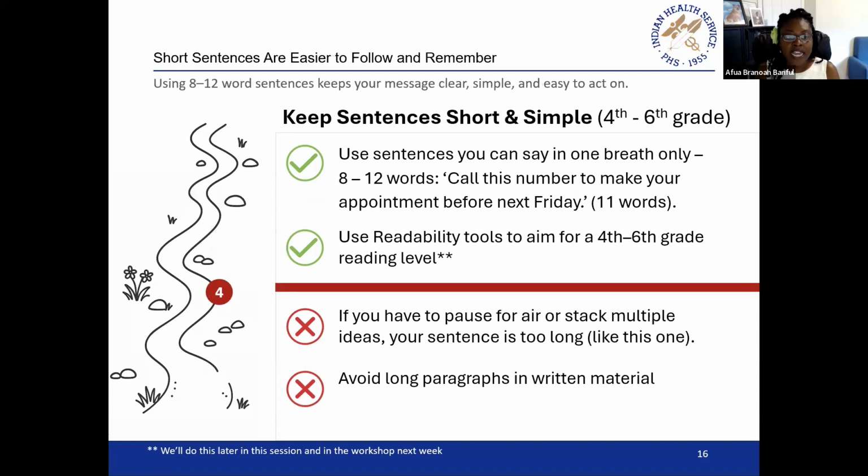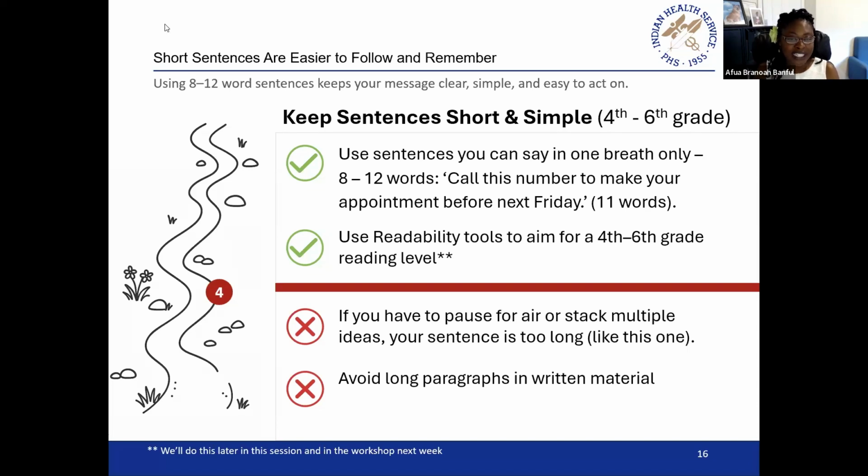All right. Then once we've started with common words, we are echoing words that they use, we are using active voice, the next skill, and this one is frankly quite hard to do, is to try to keep your sentences short. And the guidance is 8 to 12 word sentences. How do you know what you have said is 8 to 12 words? The trick is, if you can say the sentence in one breath, it is probably short enough. If you can't, then you are probably adding too many ideas.